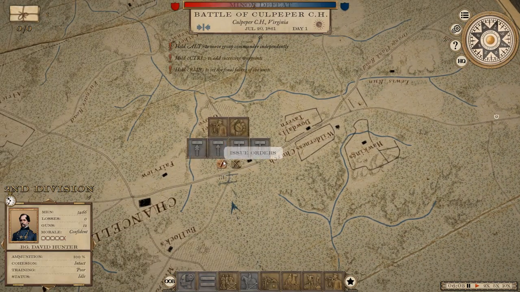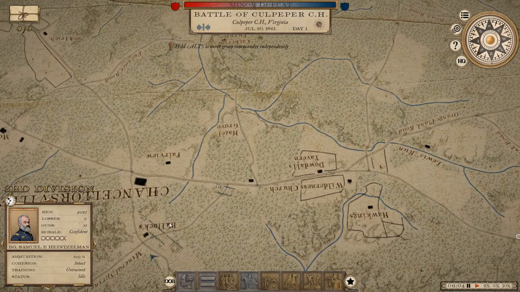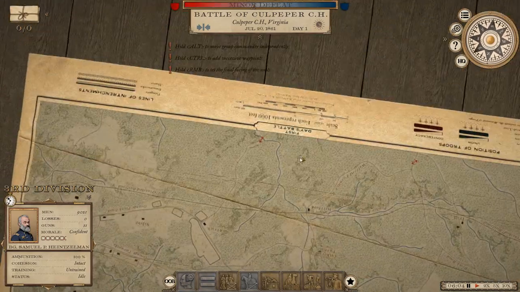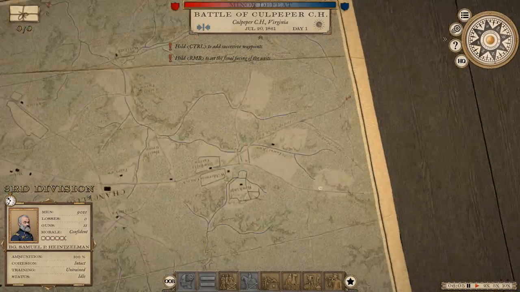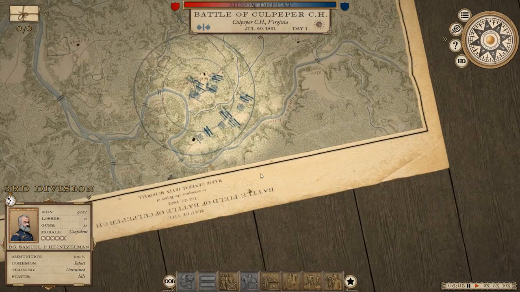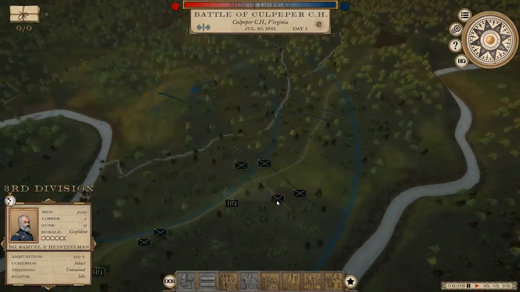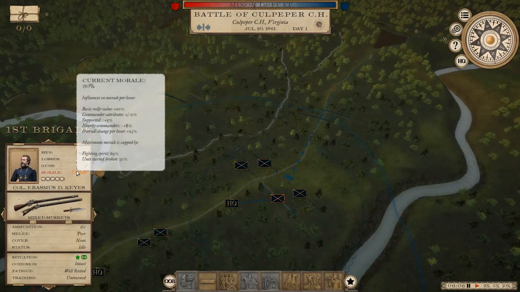Let's get these guys up here. Hunter's division, Heintzelman's division. That way we might also intercept Joe Johnson from where they're coming in here. I'm sure they'll be going for the objective the same as we are. So we're starting on a minor defeat, just due to the morale. I'm assuming it must be because we're a little bit out of supply. It's actually Keyes' brigade, unstable. Let's see what the problem is. Fighting spirit 69, unit started broken 30%. I don't really know. Doesn't really seem to say what the actual issue is. But that's fine.